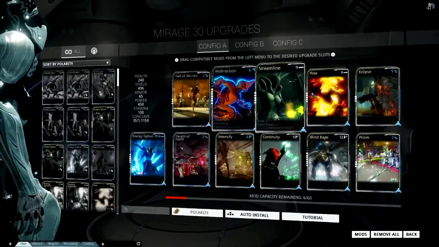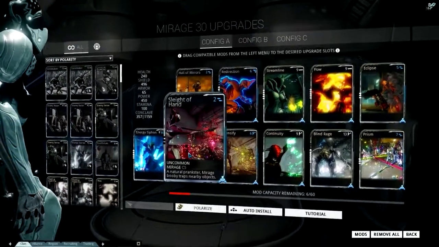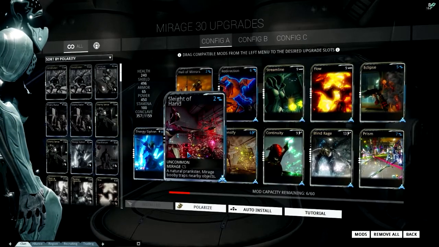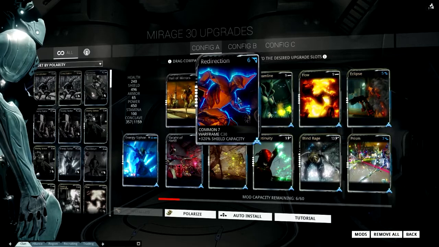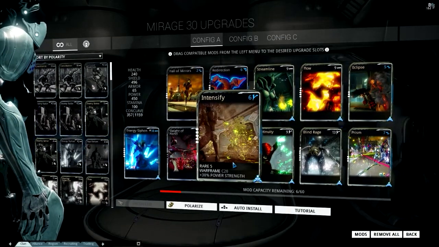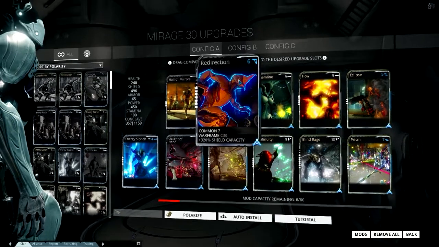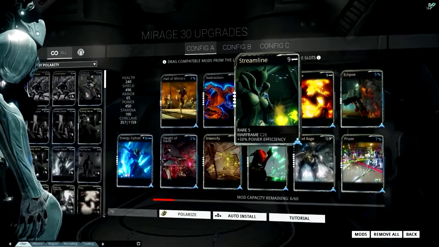So Hall of Mirrors, Eclipse, Prism are your best three moves, and then Sleight of Hand is probably your worst move in your entire pack. Redirection for the shields, but I more recommend Vitality. I have Intensify in here, and you could drop in a Rage if you put in the Vitality. Then we have Streamline and Flow for energy efficiency.